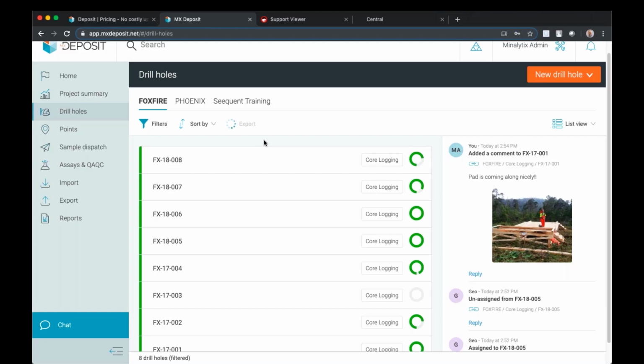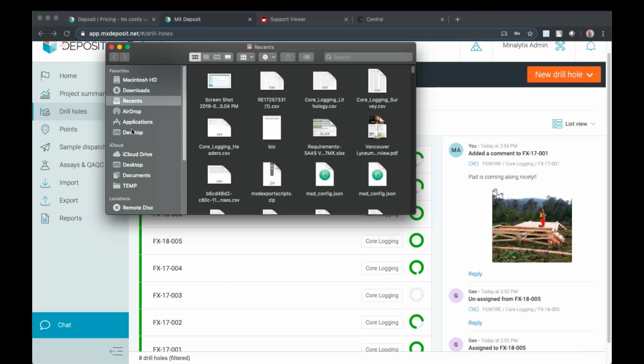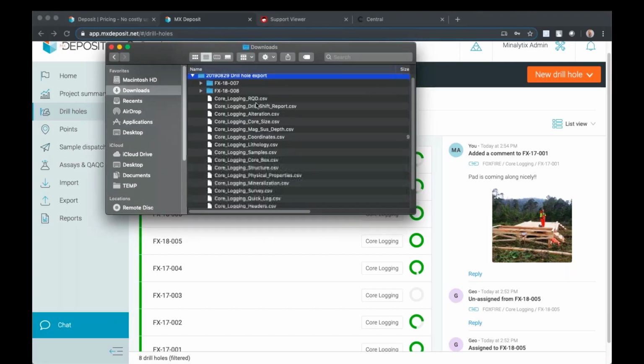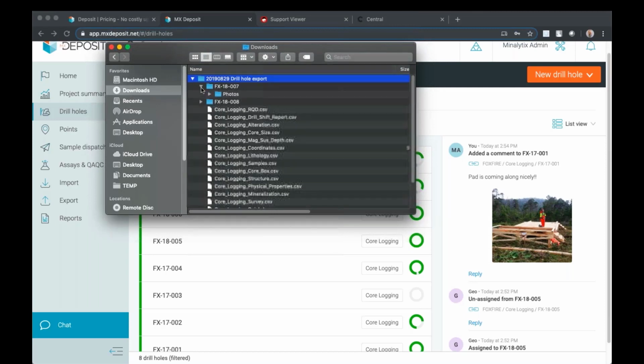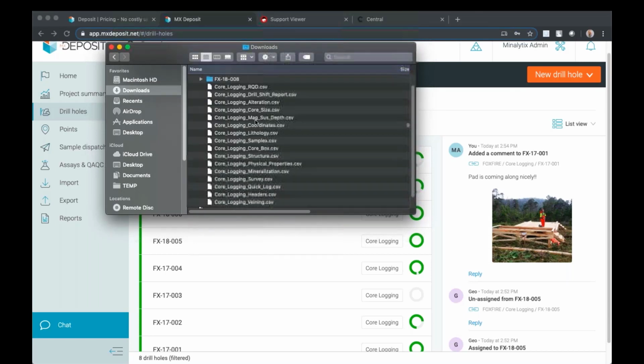As it is today, we really just dump things out, which gives you everything that you need, and then from there you can go in and filter out what you need. This is an area that we'll be working on and adding more capabilities as we go. But for now, it's the very easy way to just get there. So here's all my drill hole files. We included the files, so here are the photos organized in certain folders as well.